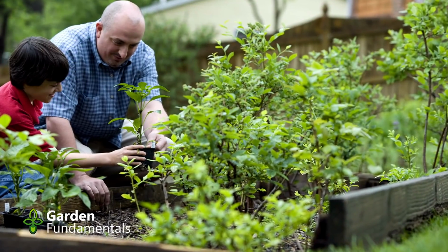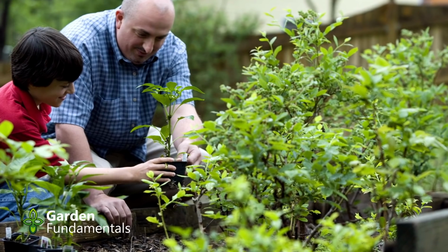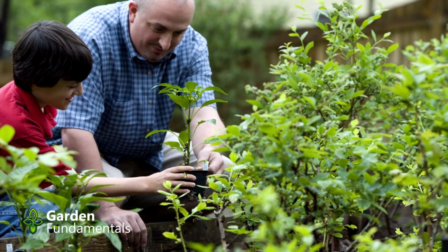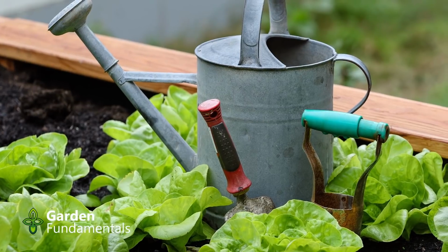Number 1. Not thinking about irrigation. Raised beds dry out faster than growing in the ground, so they need to be watered more often. Vegetables need a more constant watering regimen than your ornamental beds. We have to grow them quickly so that we get a good harvest before fall. And watering is one of the most important things you can do for your vegetables.